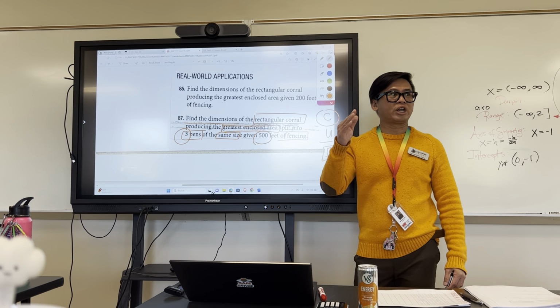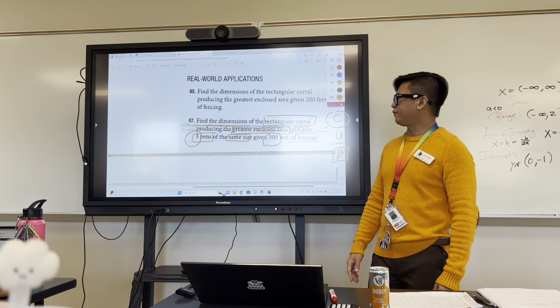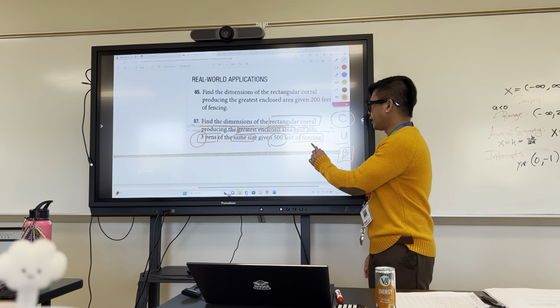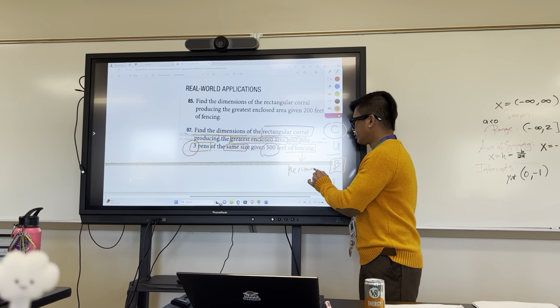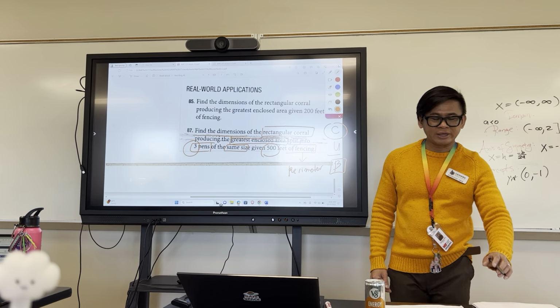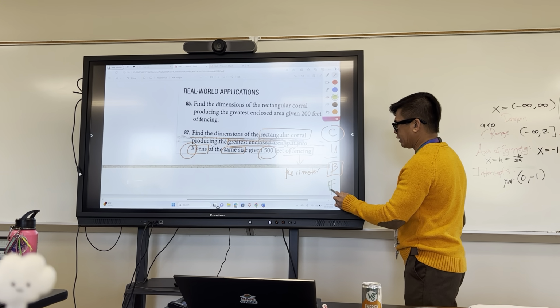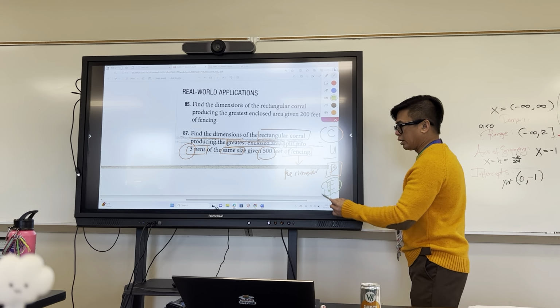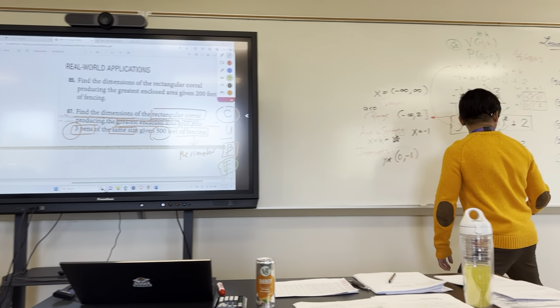split into 3 pens of the same size, and again with 500 feet of fencing, right? So definitely this fencing will talk about what? The perimeter. Are we good, guys? Right. So with that being said, let's analyze this one now with an equation. Get it? Okay, so let's put it in here.